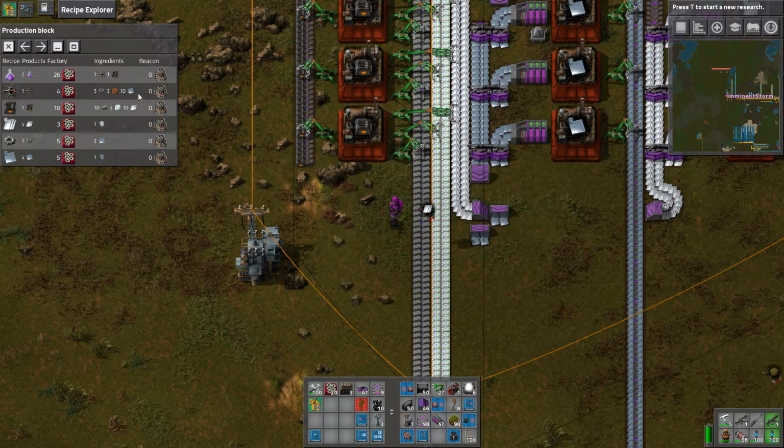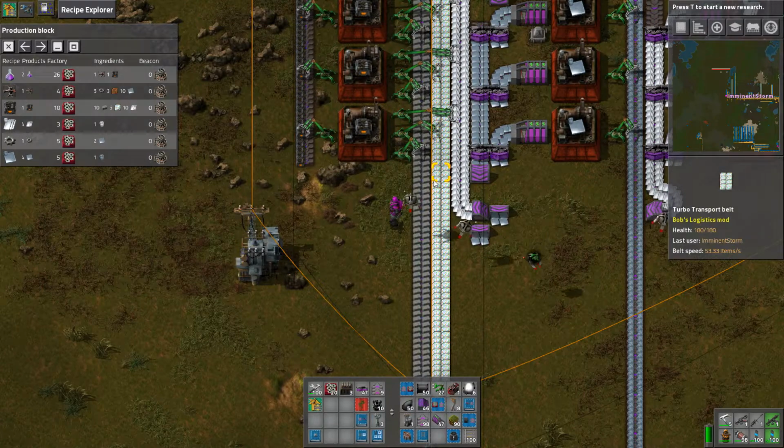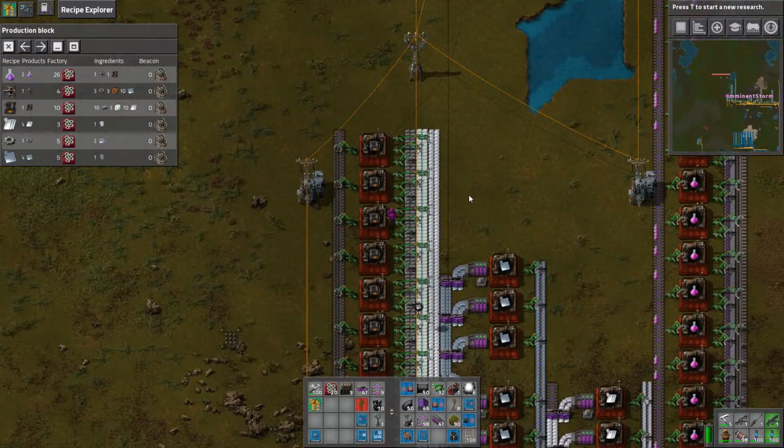And that should be fine. So that's 50, that's 50. So yeah, one of those will go to gear wheels, one of those will go to the actual electric mining drills, and then be fine from there. But we are at the end of the episode, so we will work on running that through when we come back.